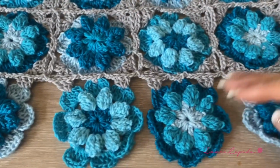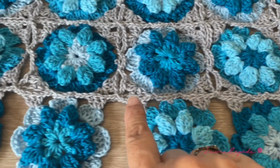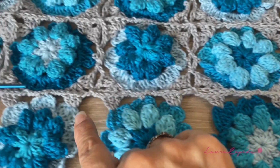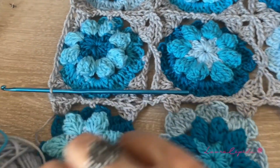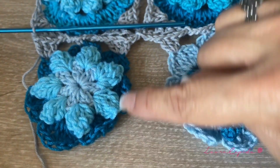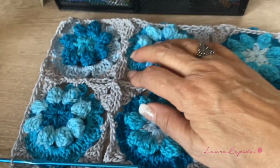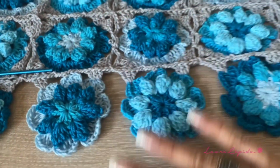Well, I did get ahead. I joined 3 strips and we were here the last time. Remember, this will be the 4th row. We join only this side. Now we are going to come back. We are going to continue with the stitch, go, and when we go back we will join like we made in the first strip, remember?